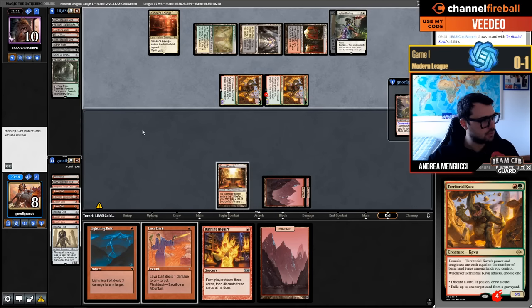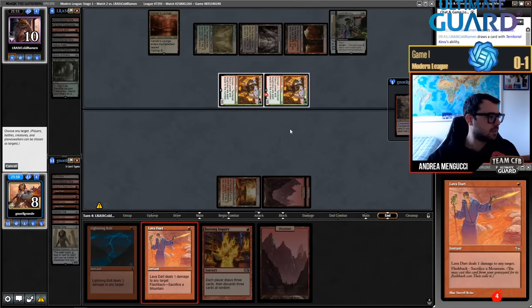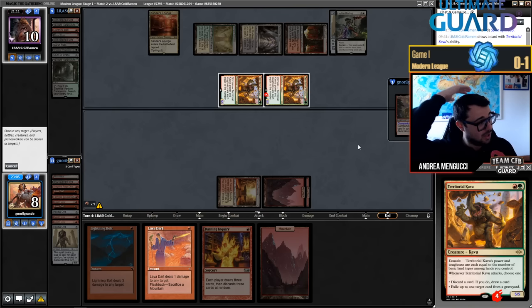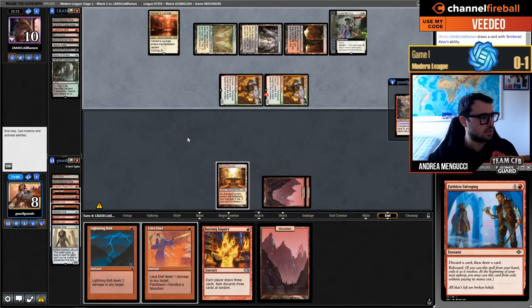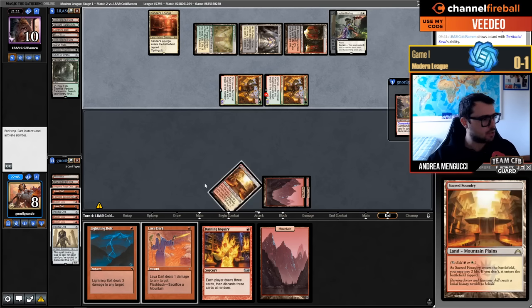Should I Lava Dart the Kabu though? How much damage do I have if I go face? Nah, that's Lava Dart the Kabu. I mean, it's just 1 damage. Not really though, right? Because I have 1 damage here, you go to 9, you go to 8, you go to 5, you go to 3, you go to 2. Do I want to just go for lethal here and just ignore the Kabus? Maybe, right? Because I'm lethal with so many things. 1 damage might not matter.